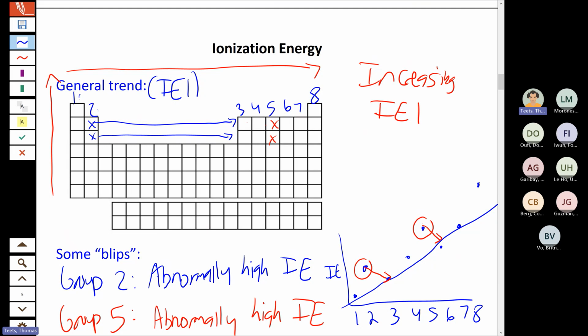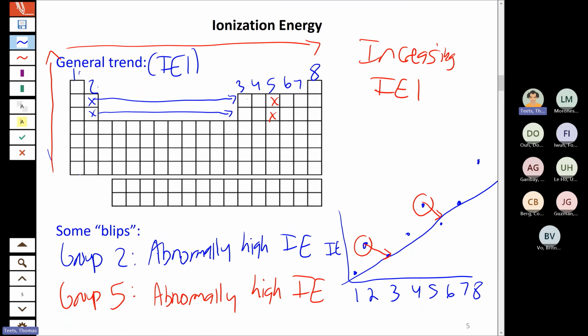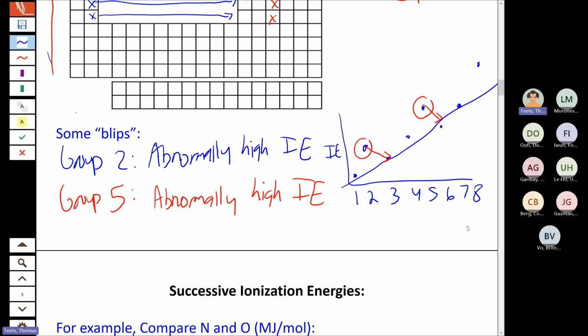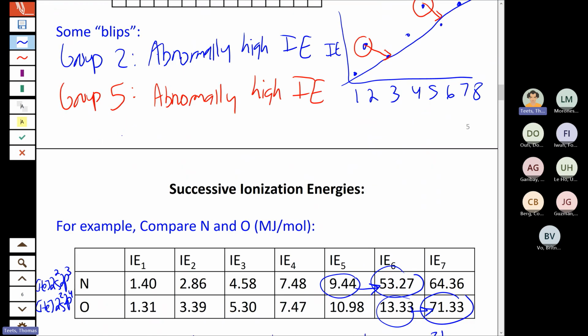Second ionization, third, whatever the case is, you first want to look at the electron configuration. Are you removing valence electrons? Are you removing core electrons? And then if they're the same from that standpoint, how many protons are in the nucleus? But only for the first ionization would this trend be the one that you would want to use as your rationalization. All right, so you'll see that in the homework. Mistakes will be made. That's part of the learning process. So definitely try that out and see where the ones that don't make sense, and we'll address those as they come up afterwards. But I don't have time to go through all the possibilities today.